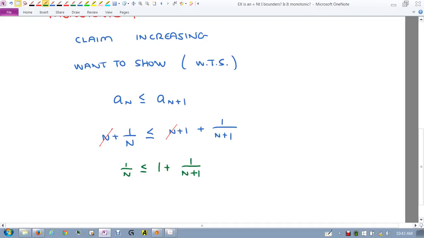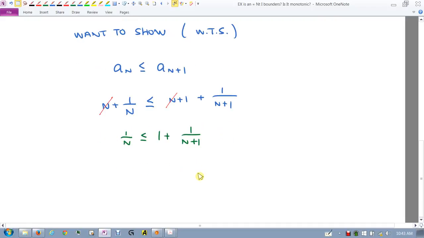So what I'm going to do is work with this inequality. I'm going to clear all the fractions. I'm going to multiply everything by the LCD, just to try and get a better thing to work with. So what is the LCD that I would multiply by? Got it right there? Multiply everything by that.